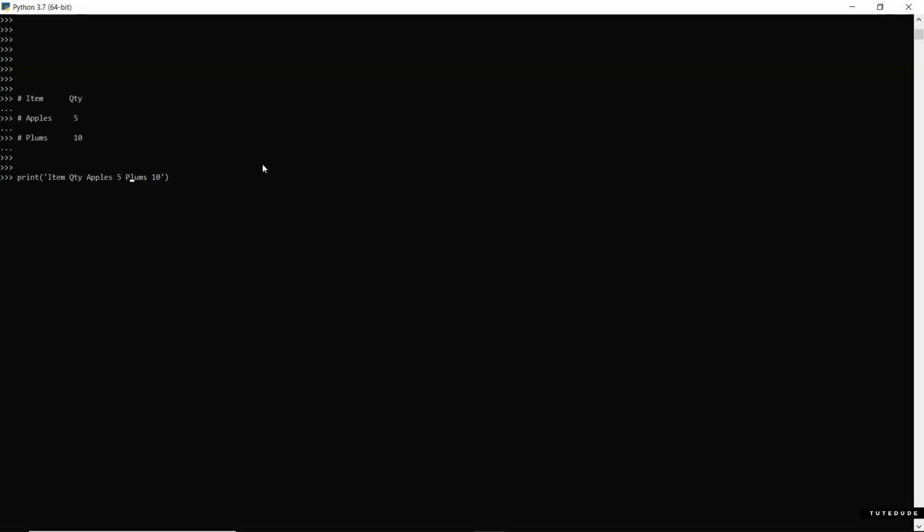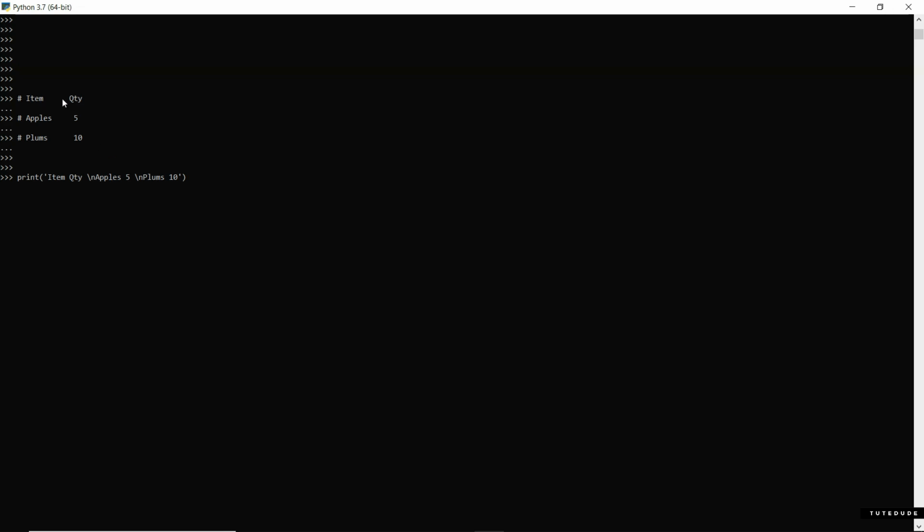Next let me specify the new line. The apples are in the next line, so there I have to use this \n. And next the plums are in a new line, so I have to specify \n over there. Next I have to move to tab spacing.